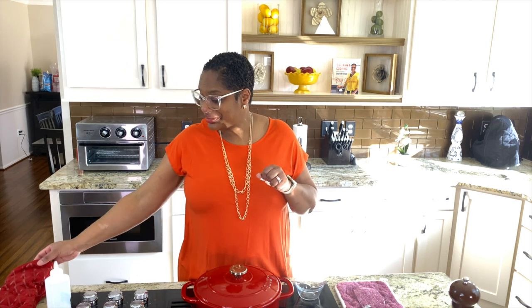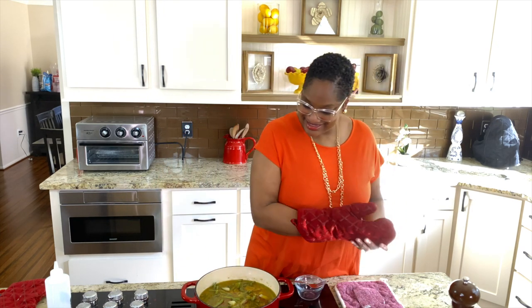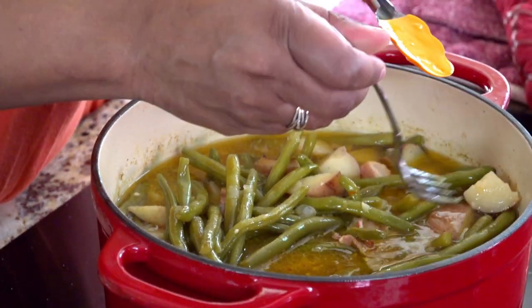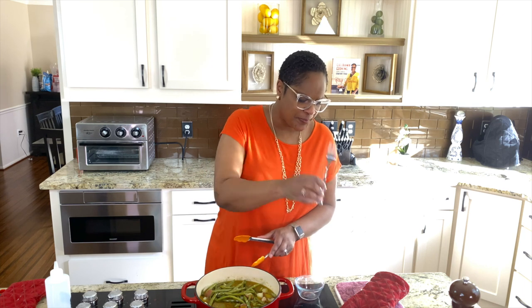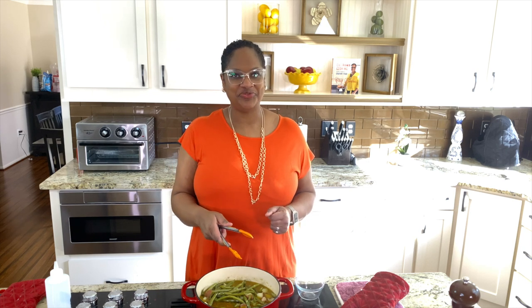It's been about a good hour. I've turned these down really, really low and just let them simmer away. Look at that — now that is what Sunday afternoon green beans should look like. Now I want you to notice something on these potatoes. See how I let them — watch this. That's what you want: you can get a fork through it, but it's not mushy. We're not trying to make mashed potatoes in the green beans — we just want the potatoes to soften up just like this. That was a 'oh my God' face — it was just so good.